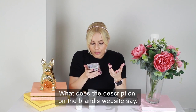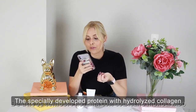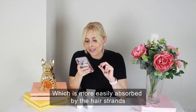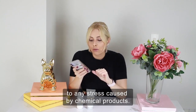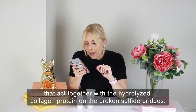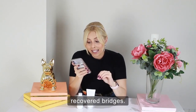What does the description on the brand's website say? It costs 92 reals. The specially developed protein with hydrolyzed collagen has a special smaller molecule, which is more easily absorbed by the hair strands, acting on the recovery of the hair fiber and increasing the resistance to any stress caused by chemical products. It has the keratin complex, composed of proteins that act together with the hydrolyzed collagen protein on the broken sulfide bridges. And it creates a protective film on the recovered bridges.